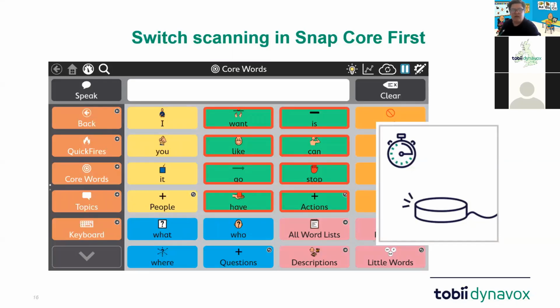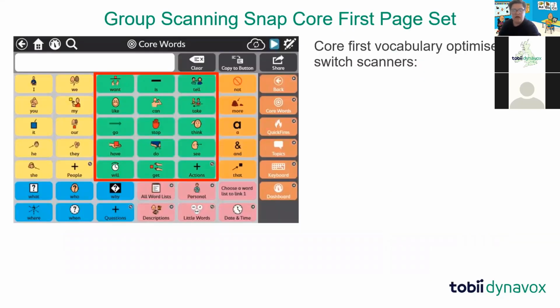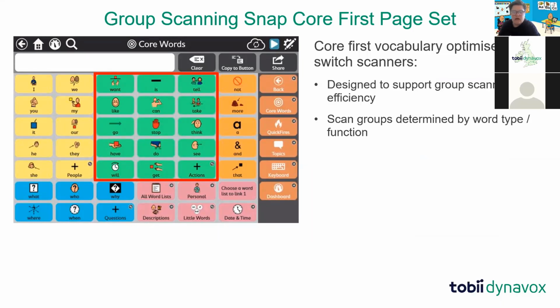We have a new switch scanning page set in Core First that has recently been released. What we've done with this is that we've optimized the Core First vocabulary for those that use switches. It's designed to use group scanning for efficiency.